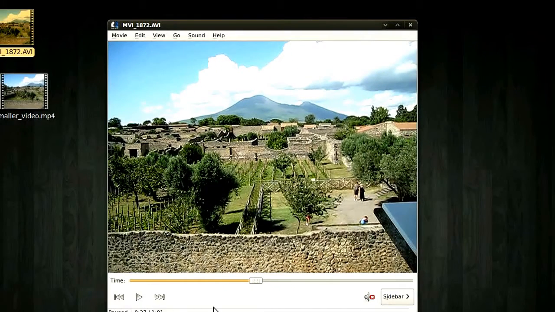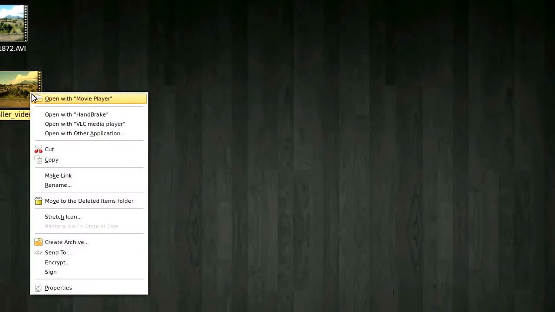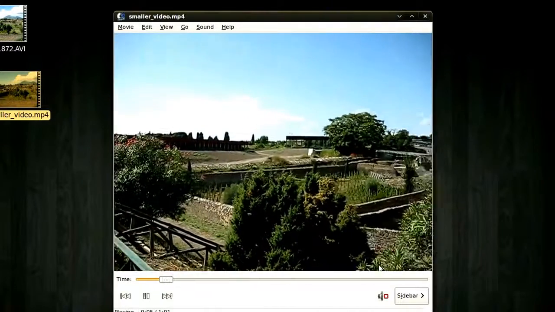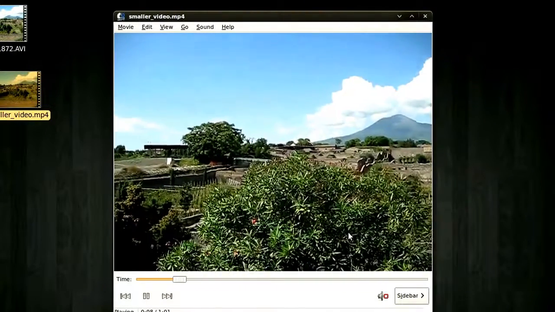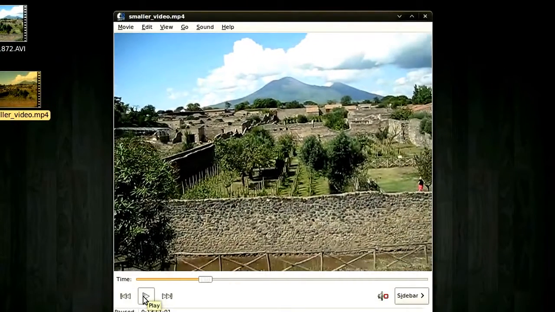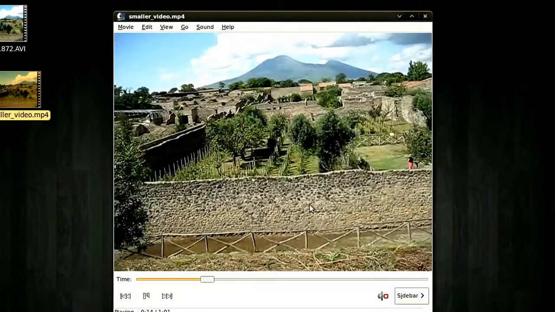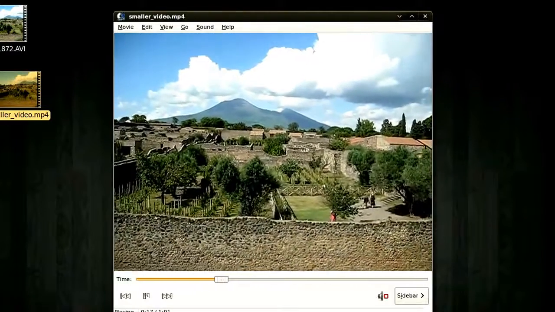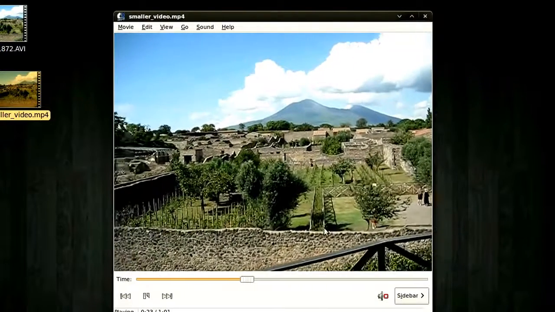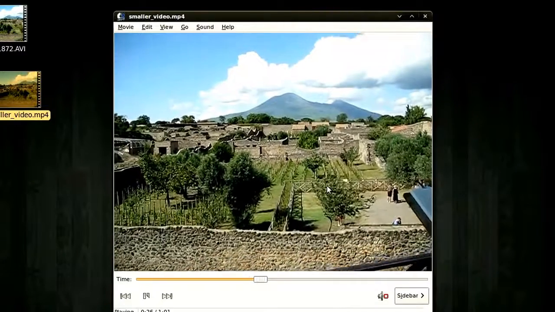But because we do 2-pass compression, which is the default with Handbrake, it tries to keep as much detail as possible while reducing the file size. So if we open this up, make sure it's native resolution there, you should see that we still keep the nice colours, the detail, there's no blocking, there's no blurriness. And I think I'll just pause it here. There's quite a lot of sharpness still in the brickwork, so you can see the quality's been retained. And the difference here is from 100 megabytes to 10 megabytes pretty much, and there's no real loss of quality there.